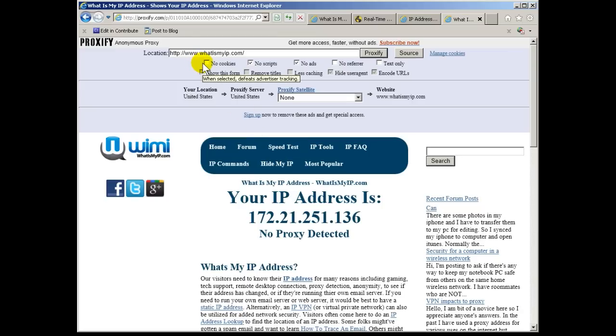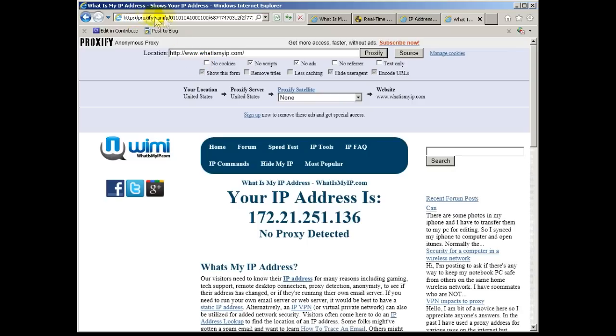So, I've been paid by companies to set up blocks to Facebook and, back when it was popular, MySpace. These companies, shockingly, did not feel that if they're paying their employees, their employees should be online doing social networking. They actually thought that their employees should do their job. Shocking. Well, so we would set up blocks to prevent them from going to Facebook or MySpace or Twitter, etc.